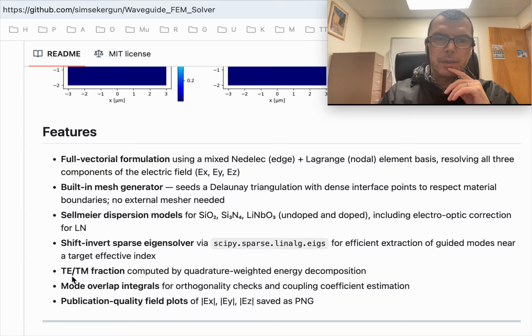One of the outputs is the TE-TM fraction. It will actually output the TE fraction. So if, let's say, the TE fraction is 99%, it means that this is mostly a transverse electric mode. If it is a very small number, let's say 0.04%, it means that it is mostly a TM, transverse magnetic mode. But unlike waveguides surrounded by metal walls, here we are working with dielectric waveguides, and in dielectric waveguides we don't have 100% TE or 100% TM mode. So we always have hybrid modes.